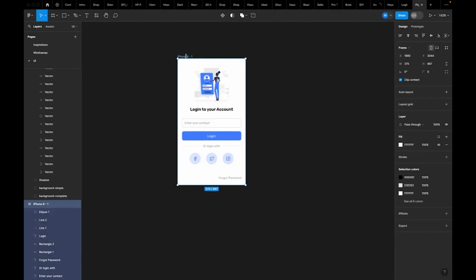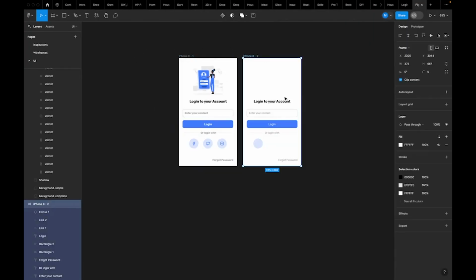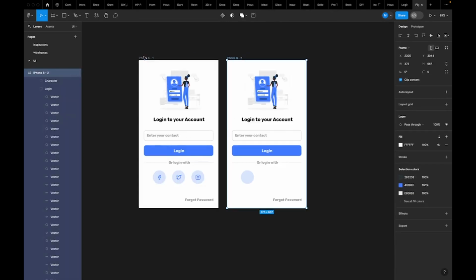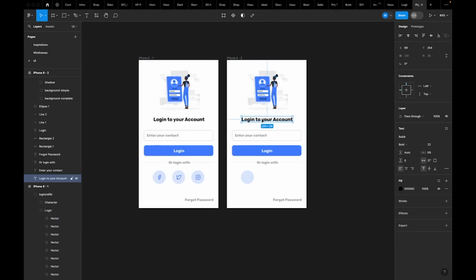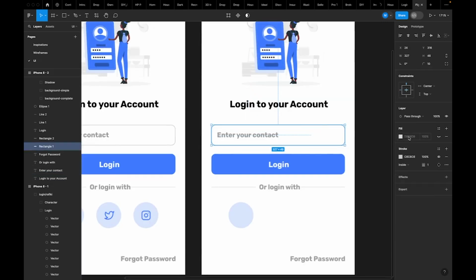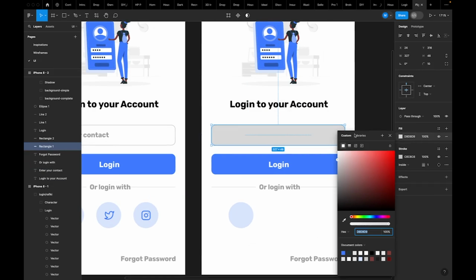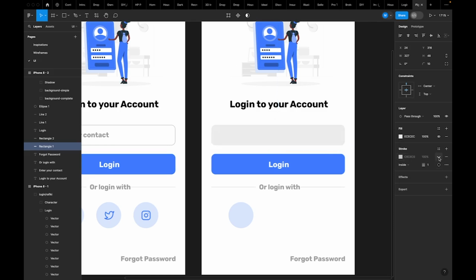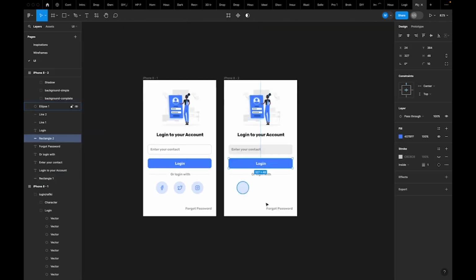So for example, I can copy and paste the entire frame and then start adding different things here. Then I change the style a bit. Maybe if I want to have a different style here, or I want to try something unique here, I can come up with those kinds of designs. So I can create multiple iterations for the designs, right?